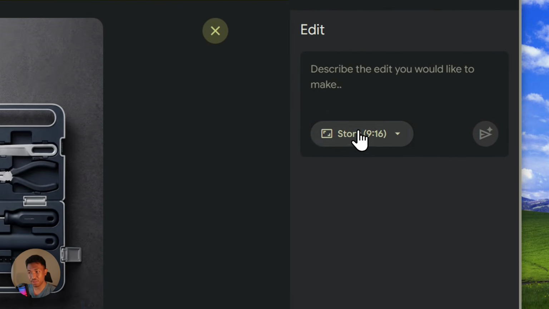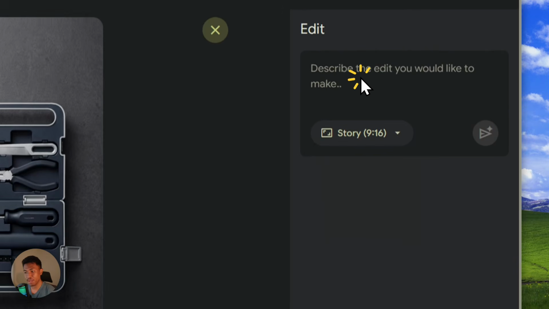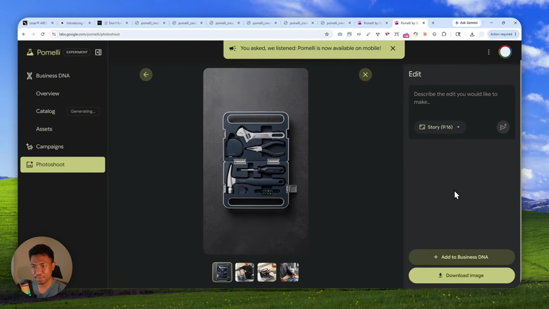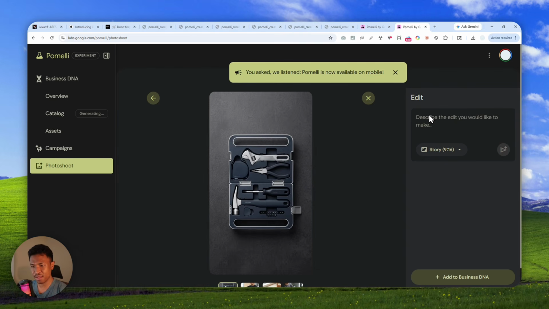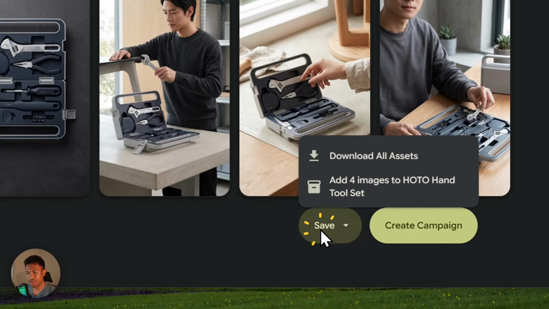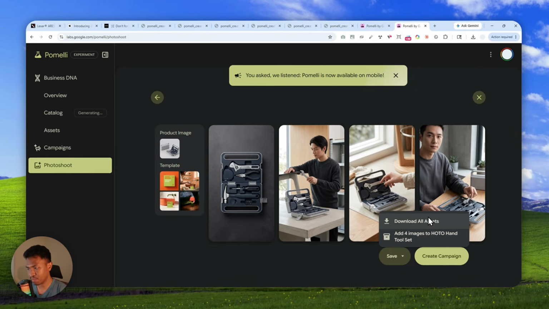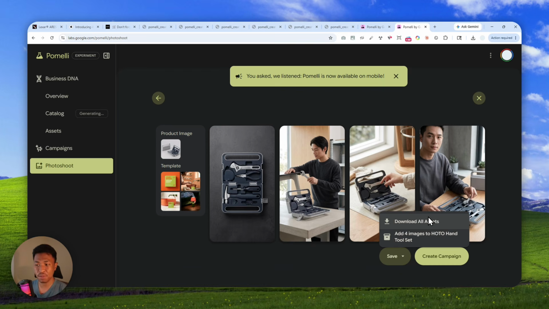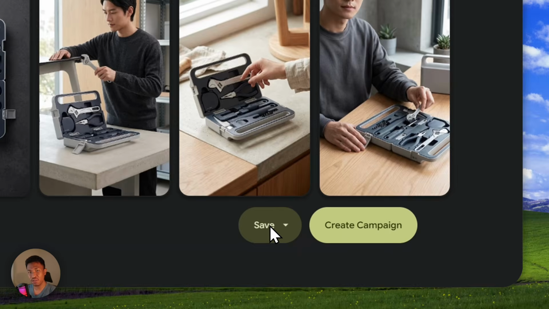You can even create another version with a different aspect ratio. So yeah, this is one example, but I'm not going to do the editing. I think this looks pretty fine. So you can either save those photos to your computer, or you can just add that into the catalog basically, or your brand identity to be reused later, or we can continue to create a campaign.